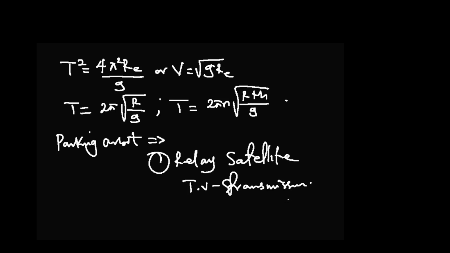So we also have what? Surveillance satellites. That's another advantage of it. Surveillance satellites help you to give accurate values of weather conditions. So for you to be able to get accurate values of weather conditions, you must have a parking orbit. So for the person asking for the benefits, those are the benefits now. It helps you in TV transmission. It helps you for surveillance. Are you getting it now? When you are trying to get the right prediction for your weather. I believe we understand that.